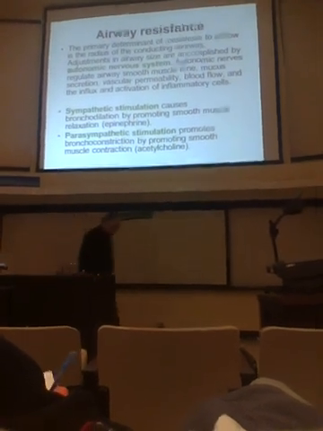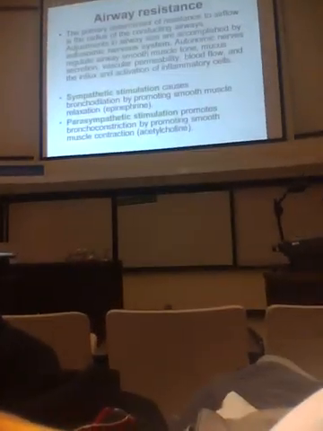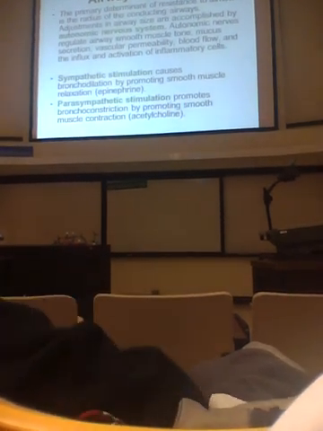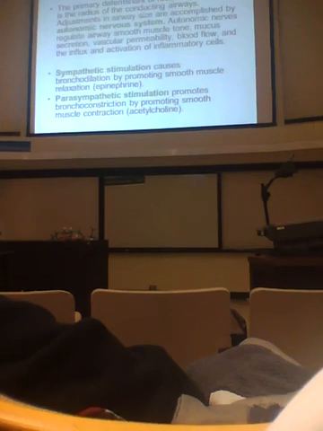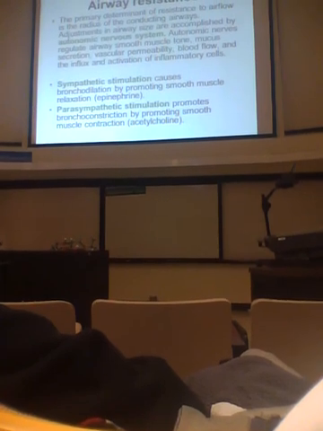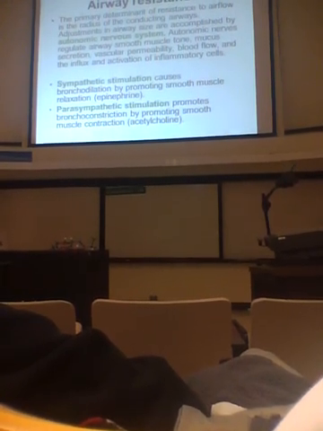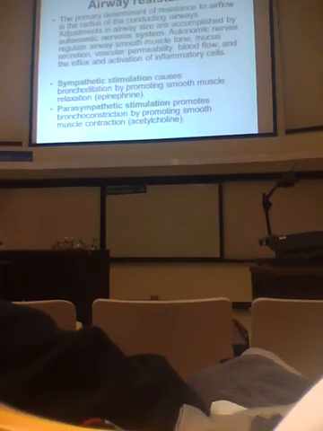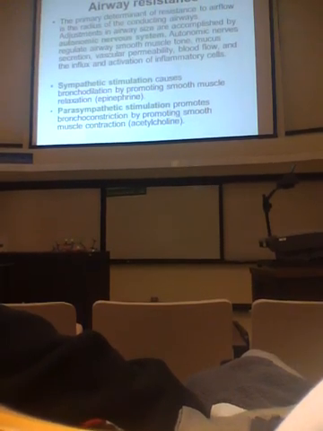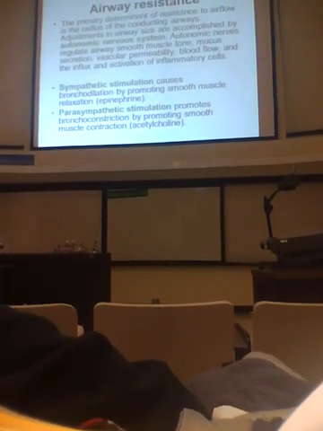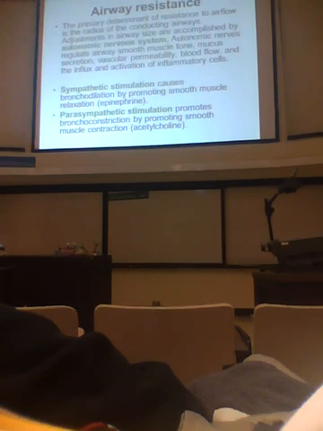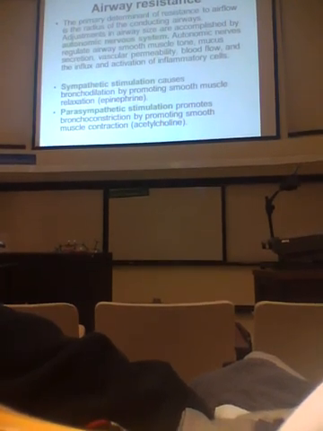So airway resistance then. Do you remember on that table that I showed last time, some of the airways had smooth muscle in them. And we said that that indicates that there can be contraction going on. So that's an issue here. Because if you contract the airways, the diameter's going to get smaller. And if the diameter gets smaller, you've got to do more work in order to move the air in and out. So the primary determinant of airway resistance is the radius of the tubes. And adjustments in the airway size are accomplished by the autonomic nervous system.